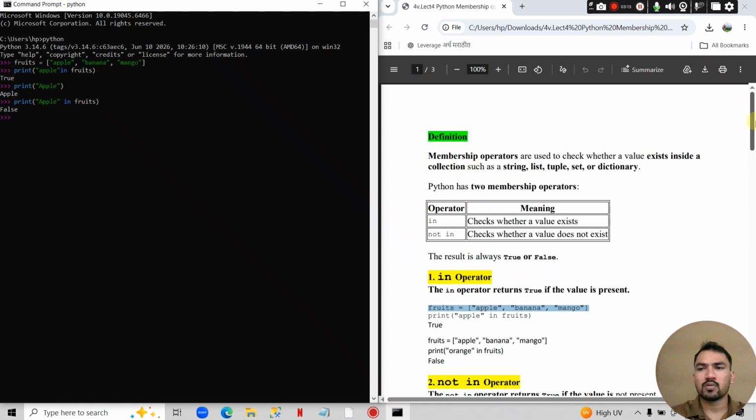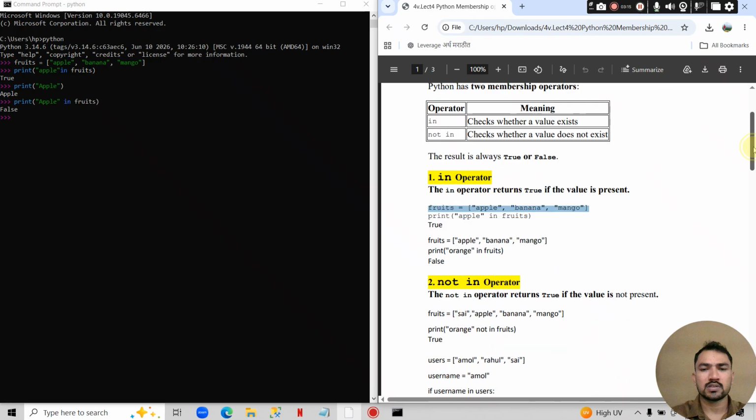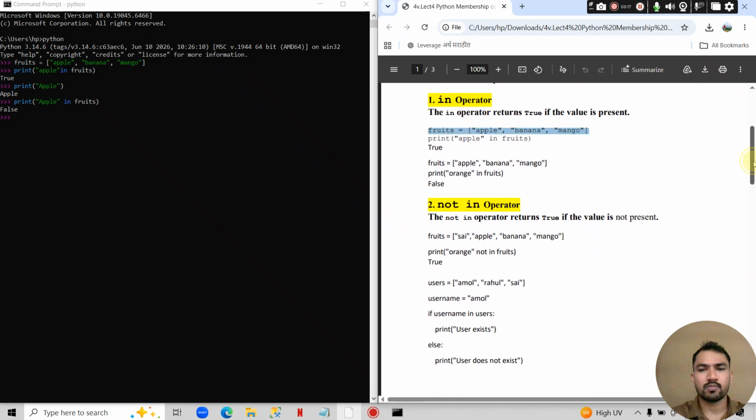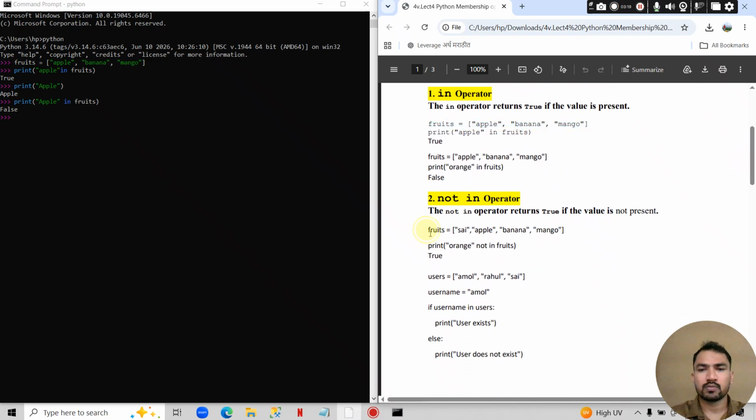Okay, so we will perform this for the not in operator. We will take this example. The not in operator returns true if the value is not present. It gives true if the value is not present, which means it's the opposite of the in operator.